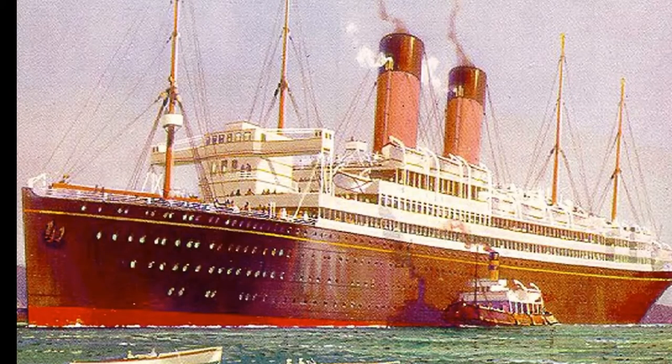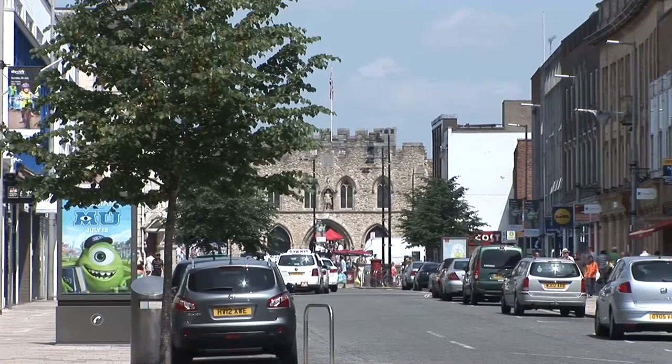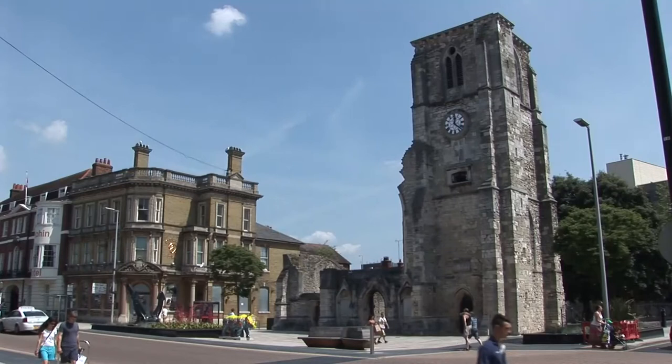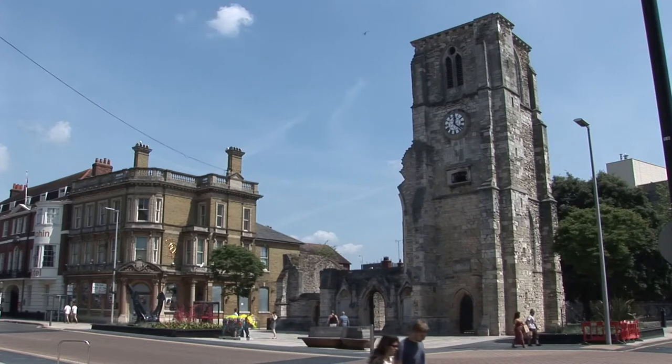Every year, it was traditional for the bells to be rung upon the arrival of a new ocean liner, as in 1907 for the Adriatic. In the First World War, many soldiers and sailors passed the old church as they made their way to the docks for embarkation. By the 1930s, the area outside Holyrood Church had become established as the place to see in the new year. The ceremony was known as On the Asphalt, and crowds would gather to dance and hear the bells strike in the new year at midnight.